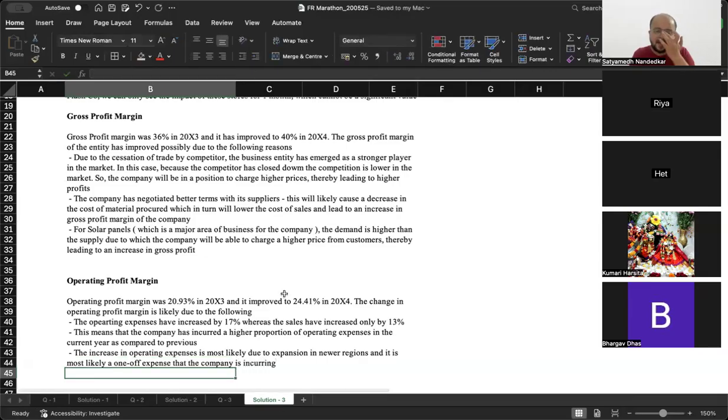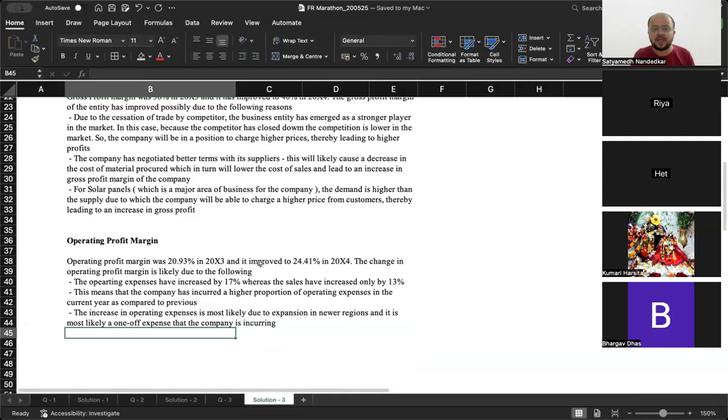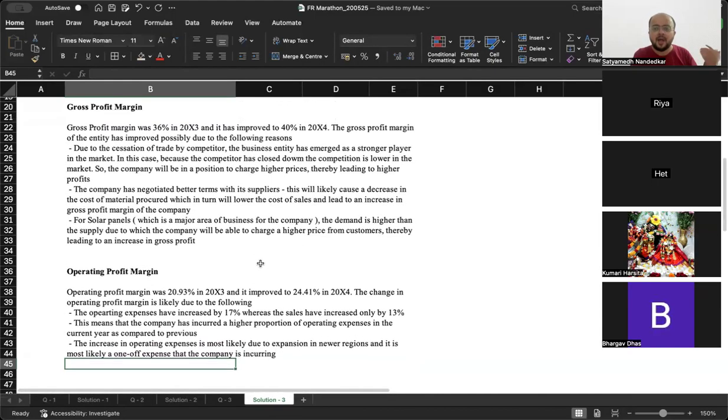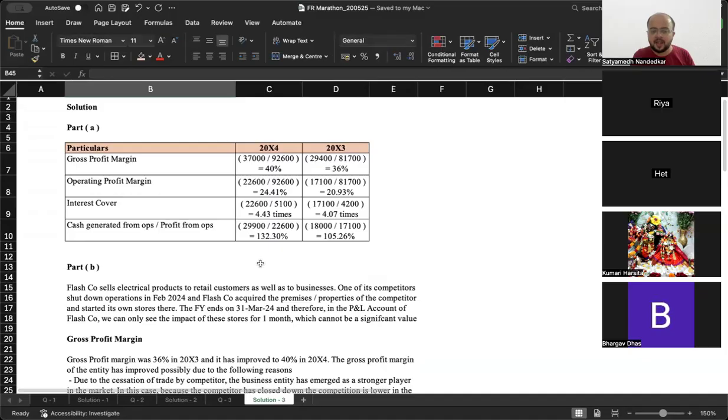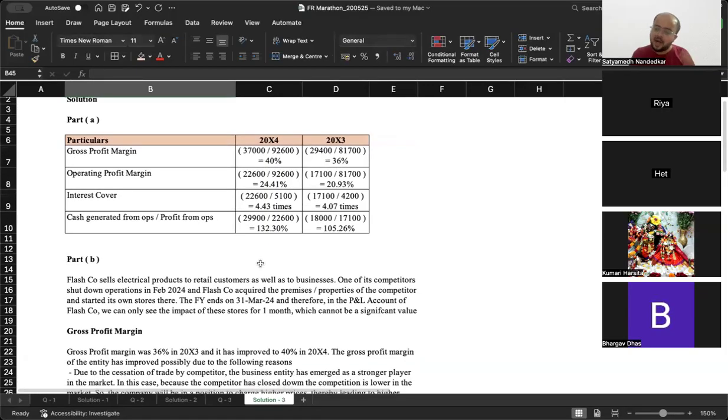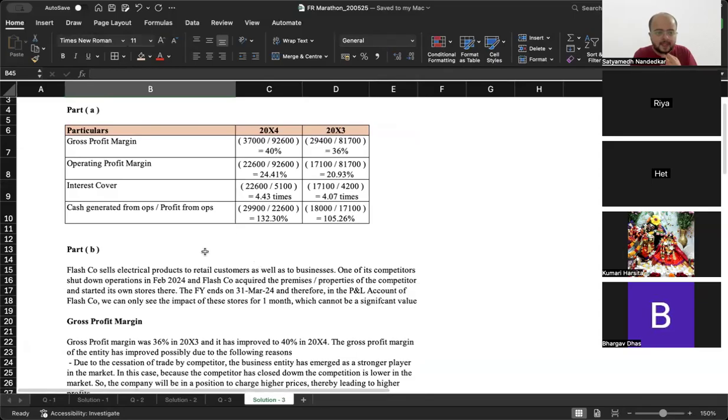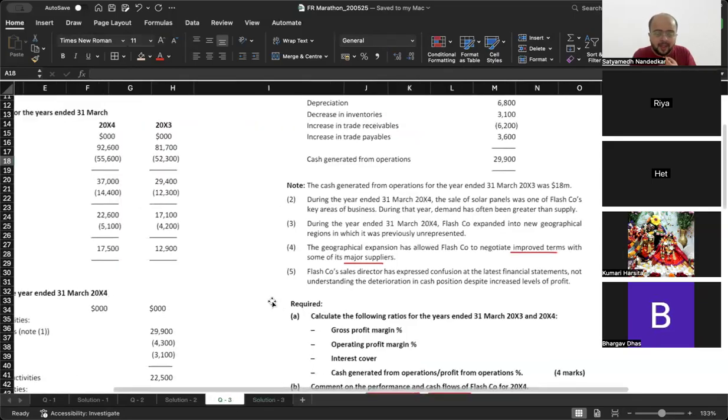So आप हर एक बार आपने एक्सपांड कर लिया, उस टाइम पे आपने एक्सपेंस इनकर कर दिया. बार बार थोड़ी इनकर करेंगे ना, एक बार कर दिया तो दैट इज मोर देन इनफ. हर साल एक्सपांशन नहीं हो रहा है, एक ही साल में हो रहा है. सो मेंशन द फैक्ट दैट ये जो इंक्रीज इन एक्सपेंस हुआ है, इट इज बिकॉज ऑफ दिस पर्टिकुलर रीजन. ठीक है? देन टॉकिंग अबाउट इंटरेस्ट कवर.